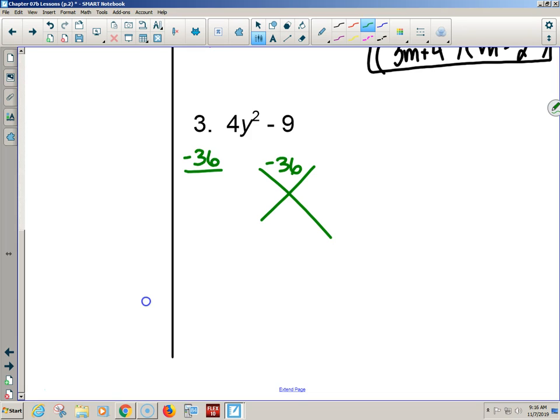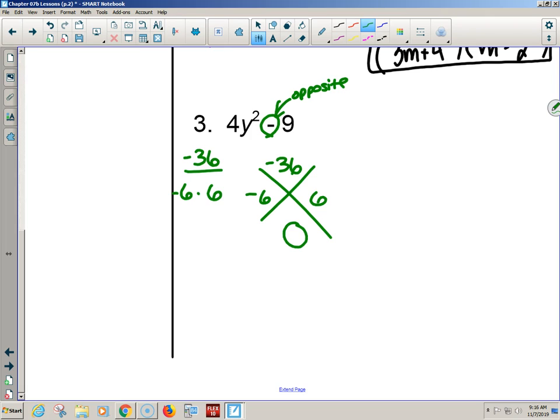Okay. I know it's hard because the letters have changed just a little bit. It's still the first times the last. It's still 4 times negative 9, which is negative 36. What's different is that my middle is what you told me, 0. What factors of 36 make 0 when you have opposite signs? 0. But 0 times 0 isn't 36. Hold on, careful. What times what is 36 in a way that they're going to cancel each other out? 6 and 6, right? It's a perfect square. And if one of them has to be a negative, well, that's totally going to work, right?